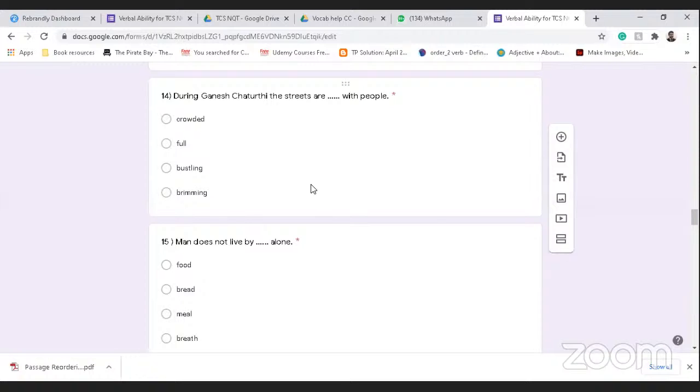Bustling. What is the difference between? Yes. What is the difference between? Yeah, that's right, Abhishek. People already mentioned किया है तो crowded वहां पे शायद नहीं आएगा. Good. That's a very good observation. The other logic is bustling का मतलब क्या है? Busy. A big crowd which is very busy. Crowd means just a crowd, but if there is a busy crowd, it's called as bustling. Like during the peak hours, the city is bustling with people. Yes.